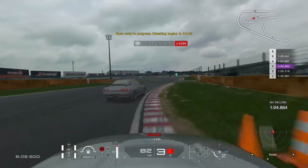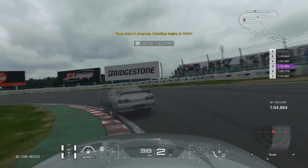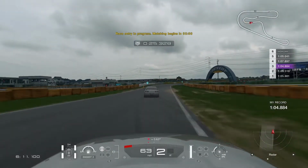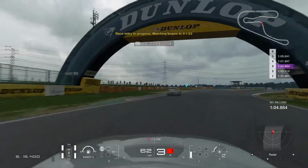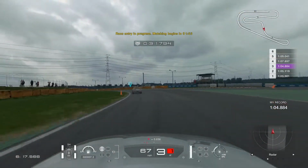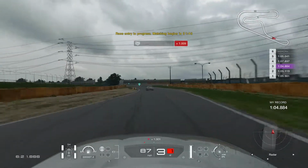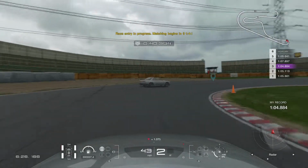Okay, so I've still got enough time. It looks like there are only 2 minutes left. It looks like this is going to be pretty well performed. If it gets better, well, maybe it will be quite challenging to beat the lap time of only 1 minute and 3 seconds. It's pretty hard to get a good lap from other players.